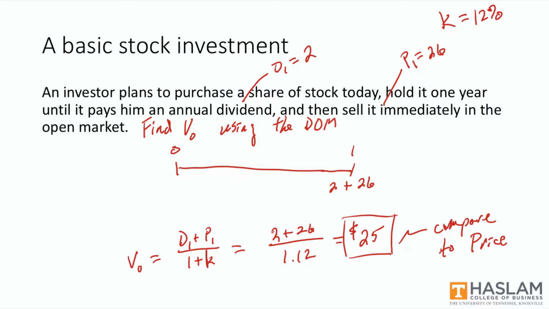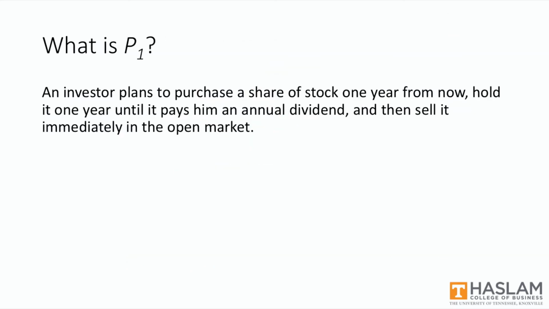Now, when we work this problem, I simply provided this number. So the expected price 1 year from now is $26. But I want to offer a little insight now into how we can think of this number. And so to do that, let's go 1 period into the future and ask what this P1 really should be. And it turns out we can think of P1 as in sort of the same way we thought about P0.